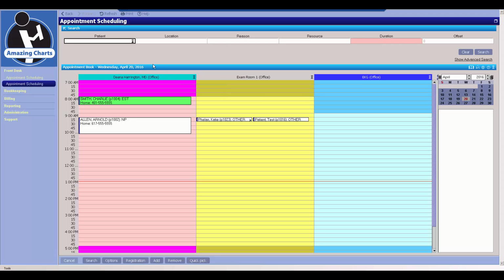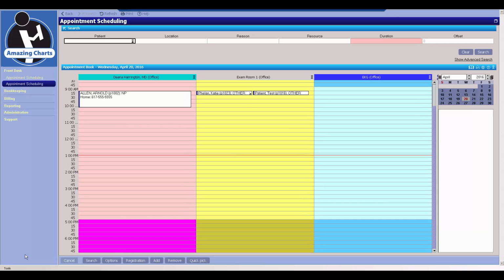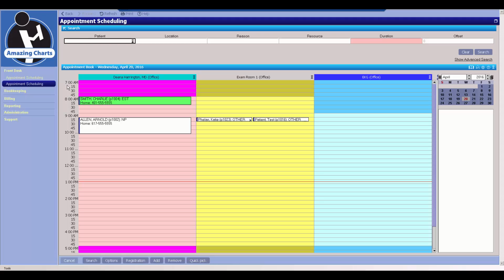You can see it will always default to today's date. It'll show you how you set up your start and end time for your practice and what your increments are, whether you're on 10, 15, or 20-minute increments. You can change your increments over here on the right.